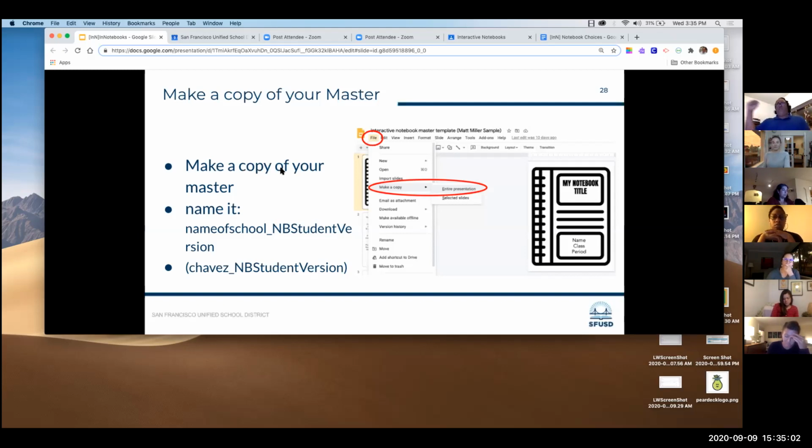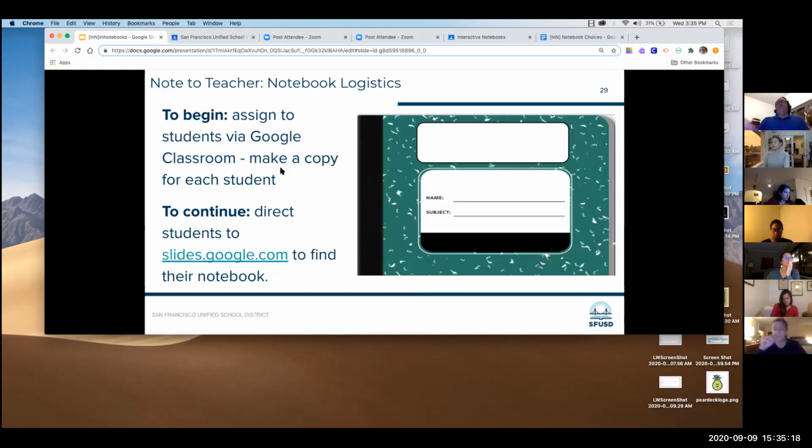The student version copy is the one you send out via Google Classroom. That's the one the students are going to be working with. You send it out and have them make a copy for everyone when you create the assignment in Google Classroom. Notebook logistics: assign students via classroom, make a copy for each student.